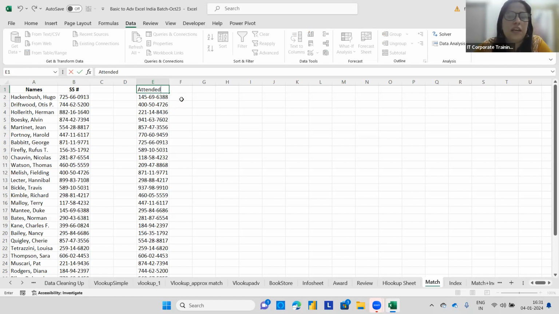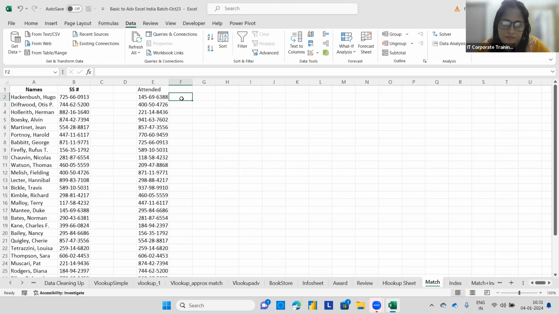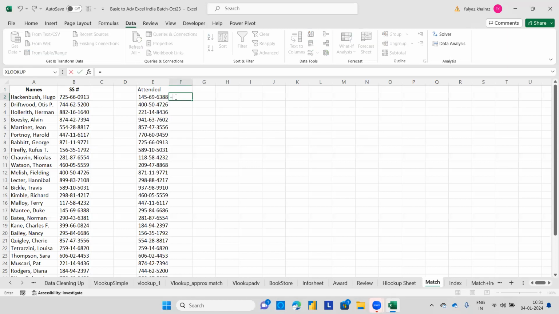Now I want to see who attended but were not invited. In short, you are finding the position of this column in this column, so you can find the name of the person who attended the session.